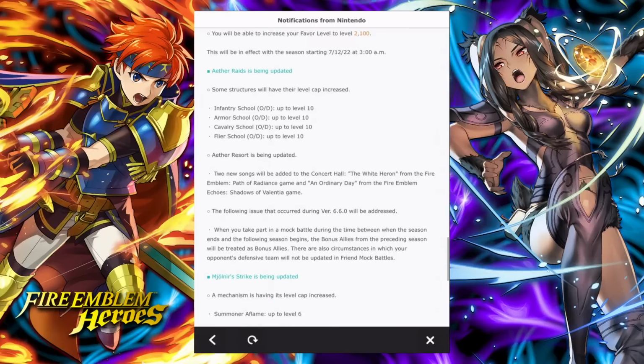Aether Raids is being updated. Some structures will have the cap raised, so those are going to be pretty much all of the schools. On offense and defense, you're going to be able to get them to level 10 now. So, pretty good. The schools are solid.